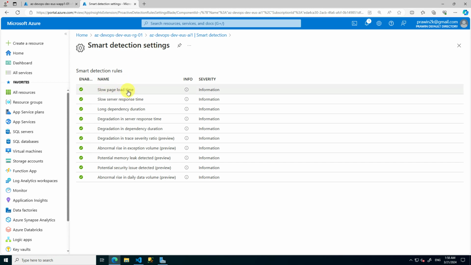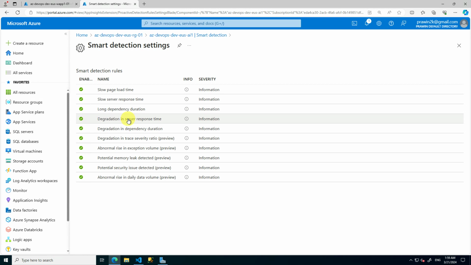Slow page load time or degradation in server response time. So let's say initially the page was working fine, the website is rendering very fast, hardly 2 seconds, 3 seconds. But now there is a recent release that happened. Because of that, 2 seconds became 10 seconds. The page is rendering in 10 seconds. That's a degradation in server response time, right?